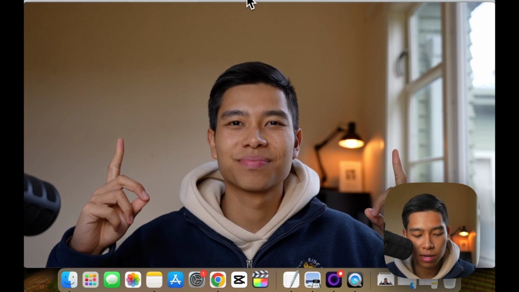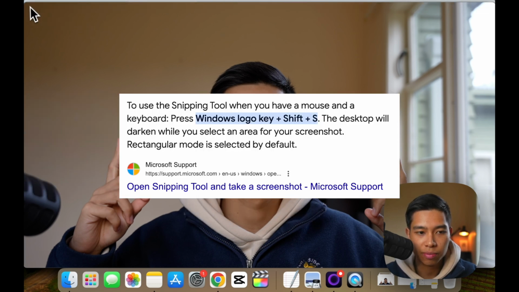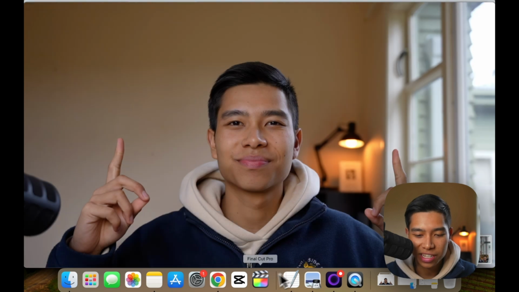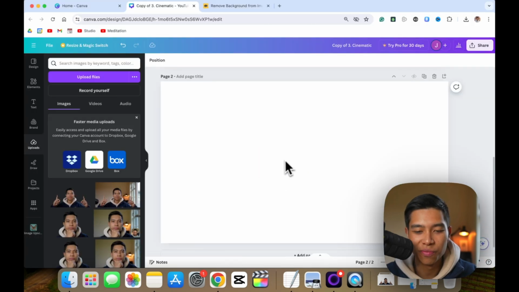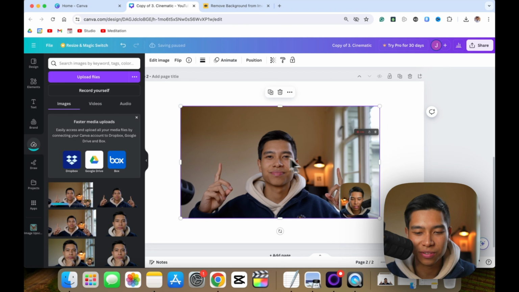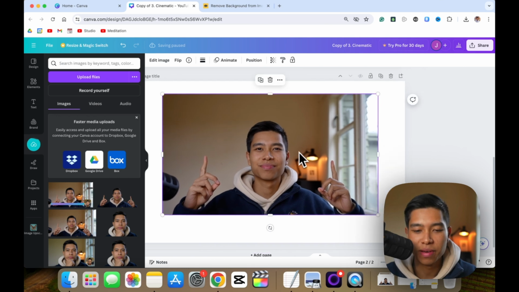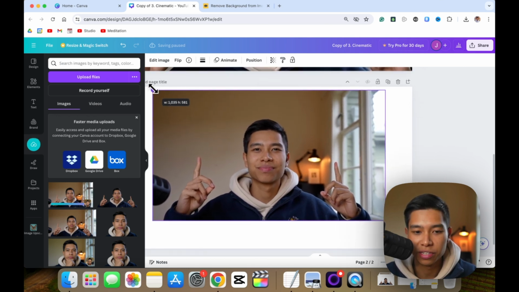So on Mac, it's Command-Shift-4. And on Windows, you can use snipping tool, I believe. So if we just go like this, I'm not going to use this one because as you can see, there's a photo of me in the bottom right-hand corner and it just ruins the image. But I've already got a shot previously and it looks like this. So you can imagine it's the same process.